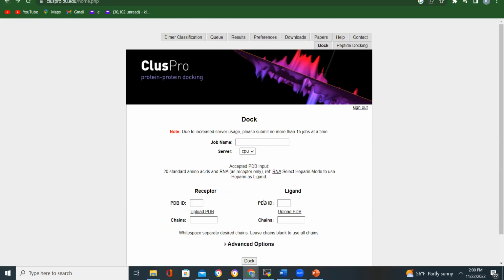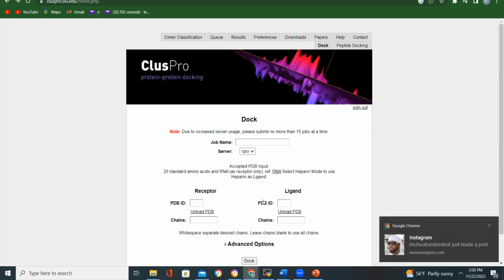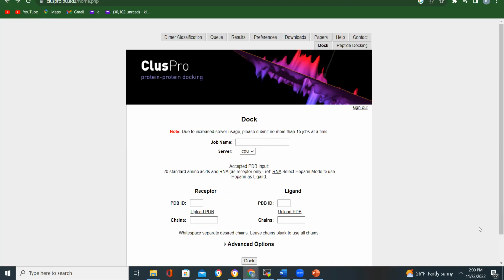Now, to do this, the two proteins you want to dock must be in PDB format. Your two proteins must be in PDB format. Once it is in PDB format, you can download your protein. It could be a protein you download from the Protein Data Bank, from any other data bank, or maybe a new sequence from your lab. Once you do that, you can give it a name. So let's call this one example. Then to make it faster, the server has CPU and GPU options. I'm going to make use of the GPU option, as we know GPU is faster than CPU.